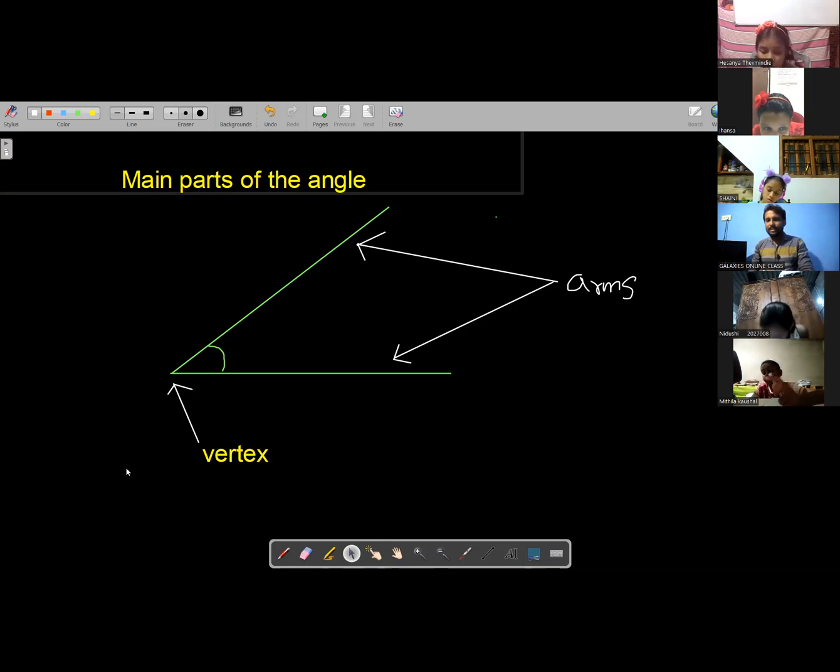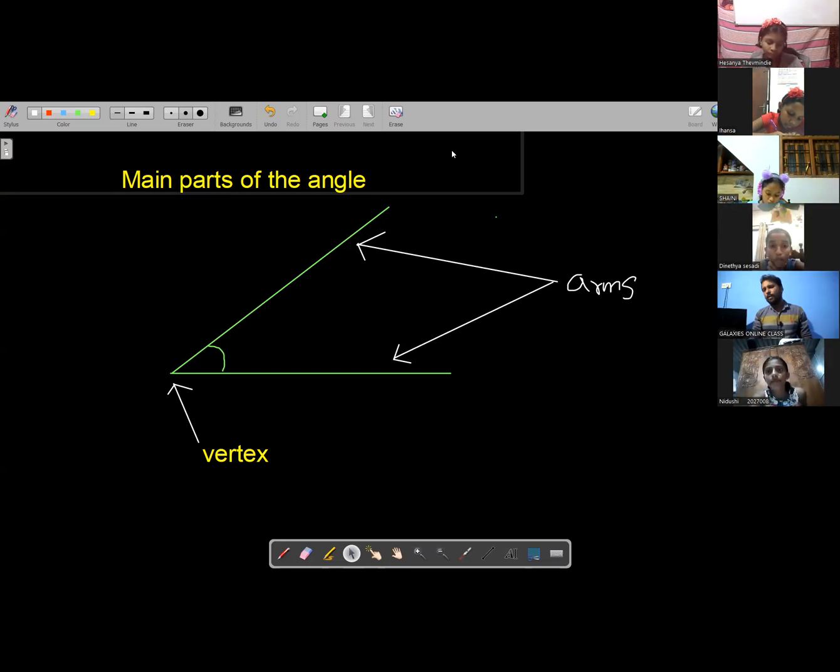Right, then we are going to discuss another special part. That's the main part of this lesson. Right, we have to identify types of angles. Especially, remember there are 5 types of angles we have to study. Right, in grade 5 class, how many types did you study about angles? Dinetya, what are the types you studied in grade 5 class? 3. 3 types. What are the 3 types?